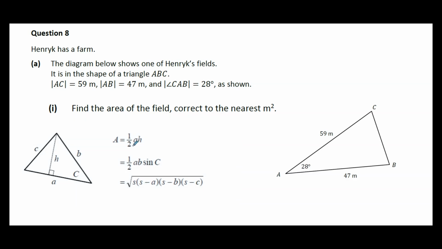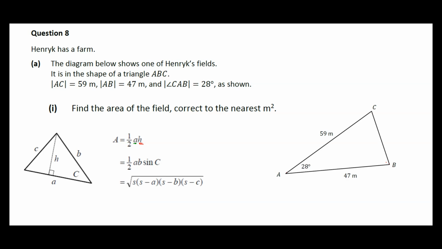So our first formula has A. What is A? A is the side of the triangle, and then it has H, and H is the height. So here, yes, I do have a side, I don't have a height. Could I find that height? Probably yes, but let's consider the next formula.